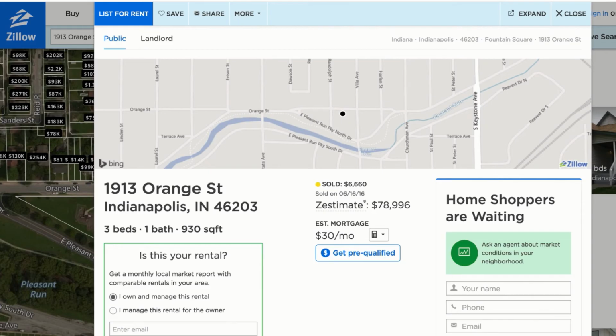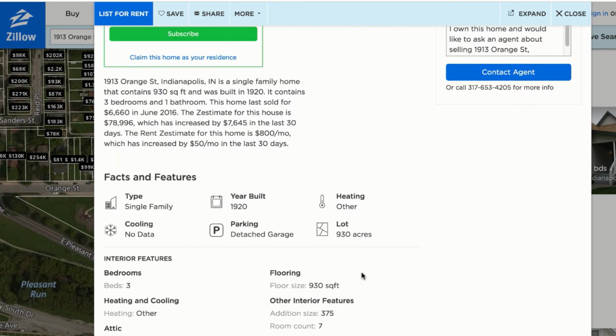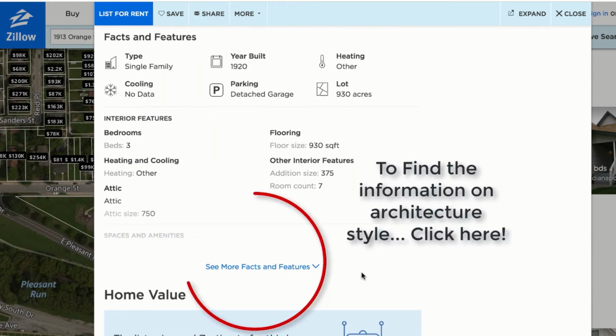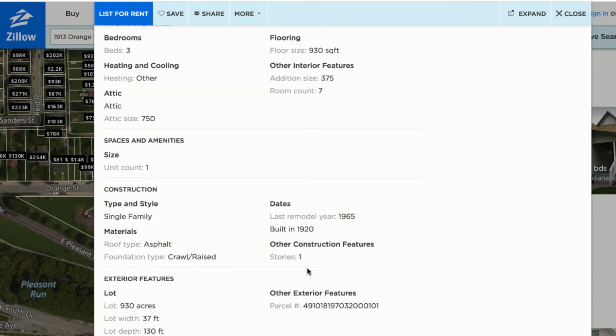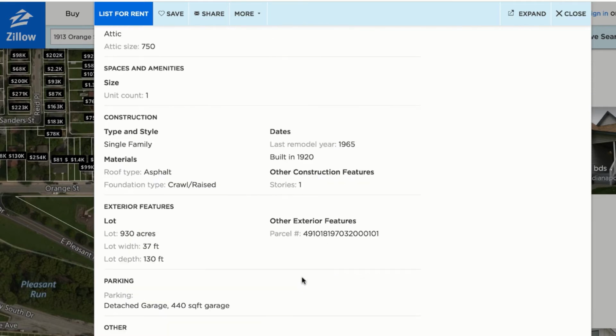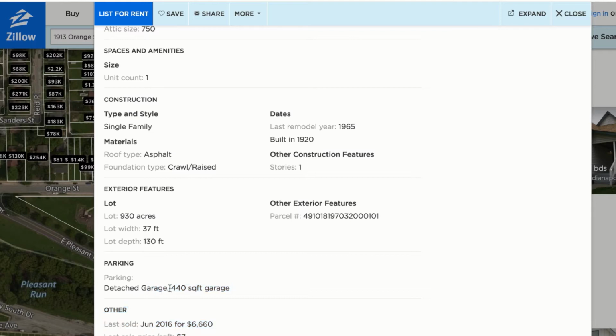And in terms of architecture style, again, certain people are more strict on how exact the comp has to be to the particular property's architecture style. For me, I just care if it matches whether this property is a single story, 2-story, duplex, triplex, or quadplex. That's just my personal preference. Some people care if your particular property is a bungalow, for an example, to only use other comps that are bungalows. They'll also pay attention to things like whether your subject property has a detached garage or not. If your subject property has a detached garage, some people will only pull comps that also have a detached garage because, again, the principle is to get as close to your subject property as possible.